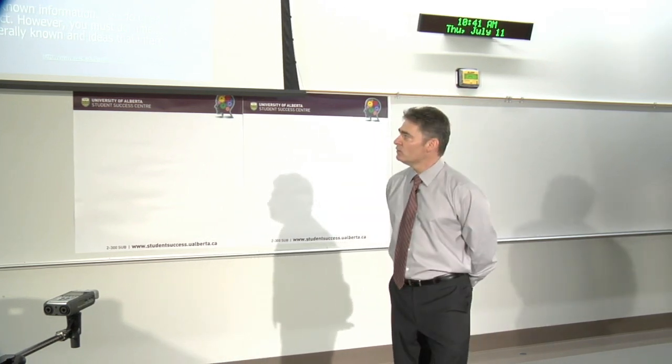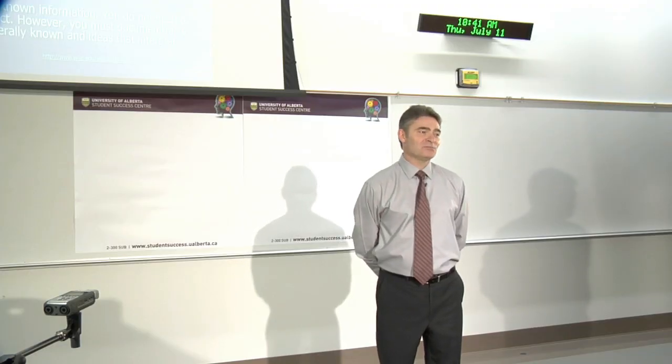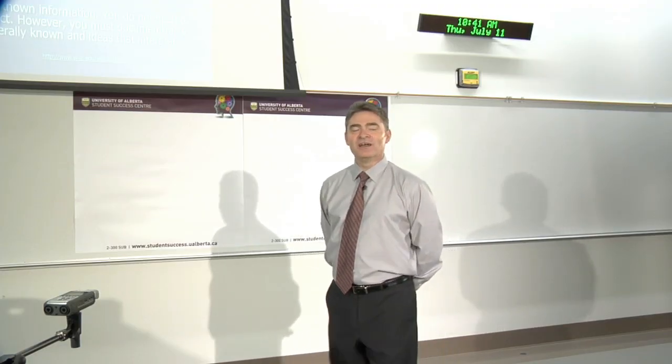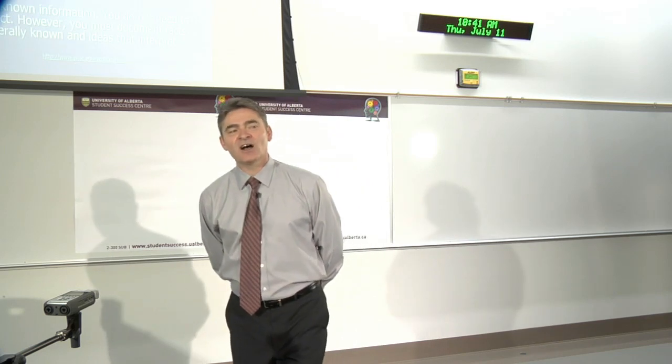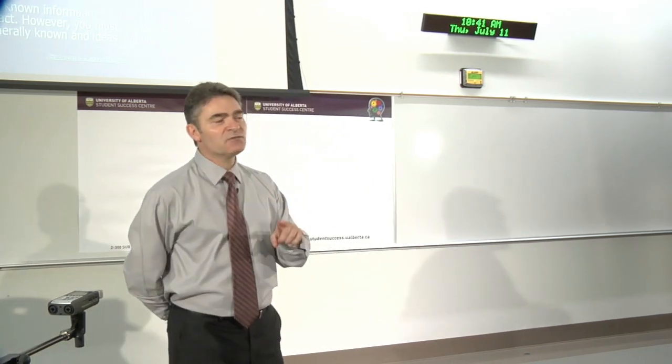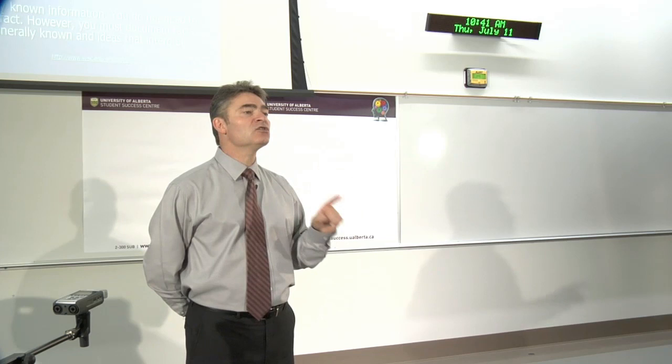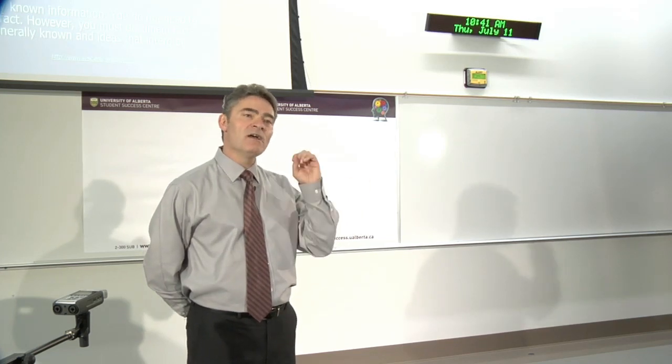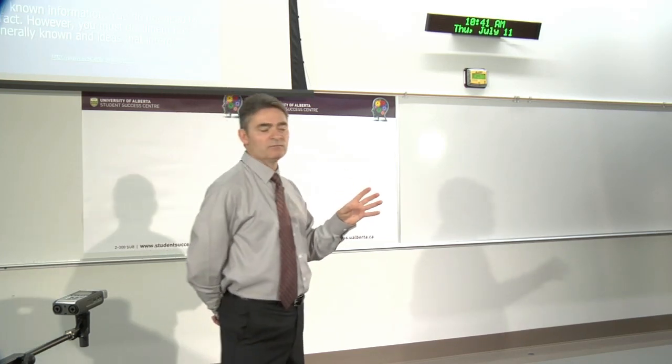So the example I want to give you is up there. Pierre Elliott Trudeau was elected Prime Minister of Canada in 1968. Now, did you know that? Probably not, okay? It's a few years ago. Whether you know that or not, this is common knowledge. So if you use this information in your paper, you do not need to reference it because it's common factual knowledge, okay? So that's pretty clear.